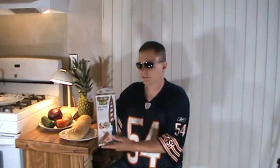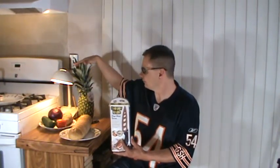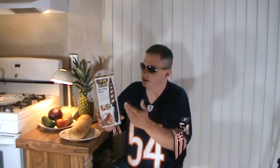I got this for seven fifty on eBay. A few months back I did a product review on the surgical steel knife and got a thumbs up, so let me put this to the test and see how it performs. I'm going to test it on bread, fruits, and vegetables, and top it off with a pineapple. I don't believe in cutting open an empty beer can or taking some rope like they do with Ginsu knives. I like to do my product review on a knife based on how we're actually going to use it — to see if it's a good kitchen knife.